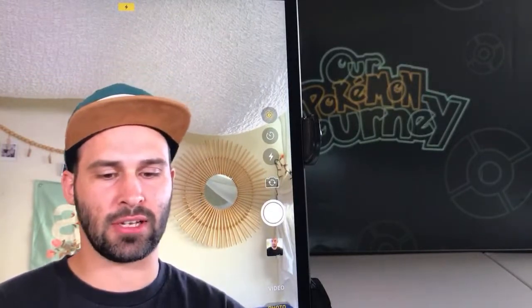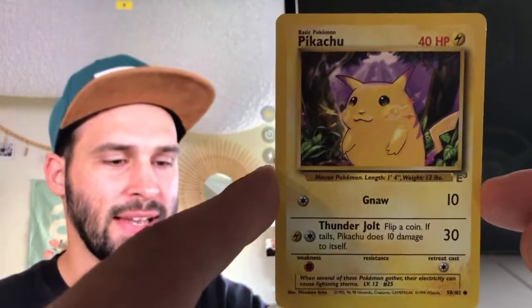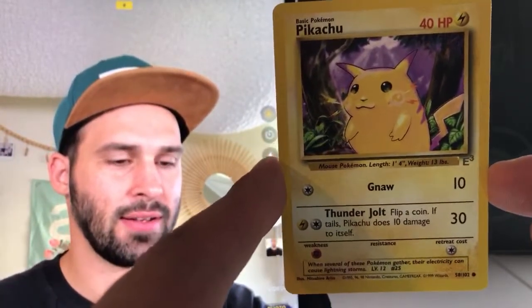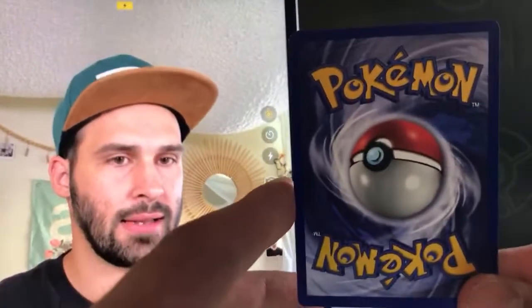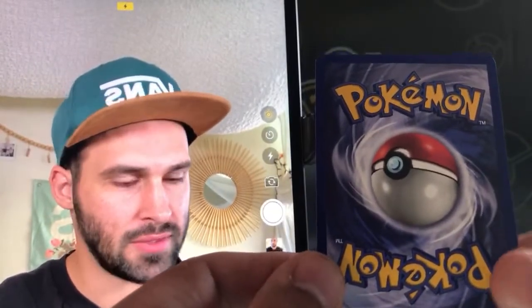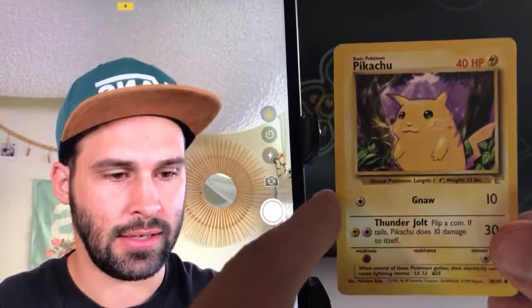Let's look at this one more time also. I'm kind of going back, looking at more in detail some of our cards. This is an E3 Pikachu. This one's super nice. I just love this card. One of the most valuable in my collection if it gets a 10. So I'm hoping for a 10. A couple of the corners have just barely any whitening if you turn it at the right angle, but really clean, no scratching on the front. E3 promo Pikachu.